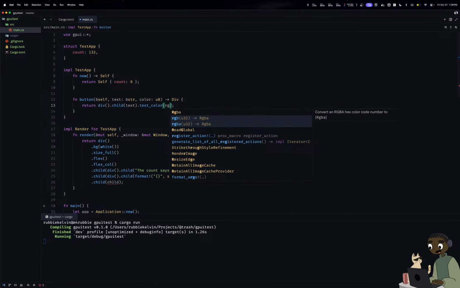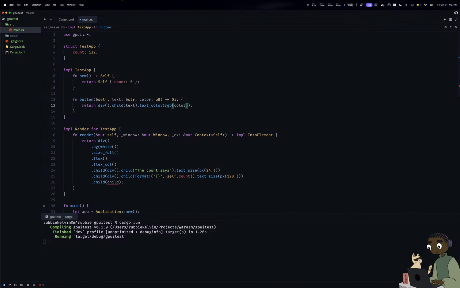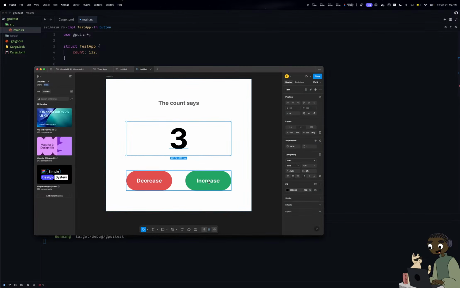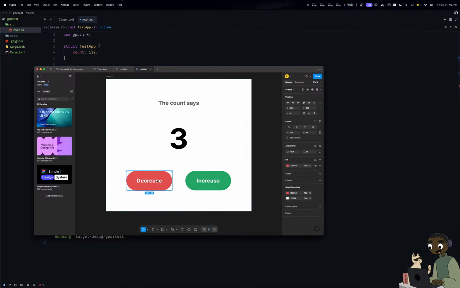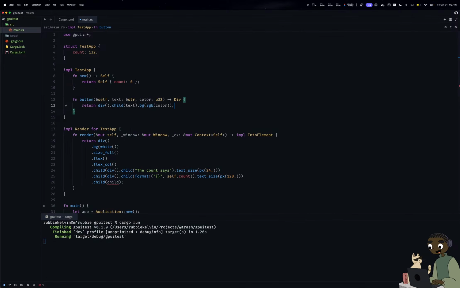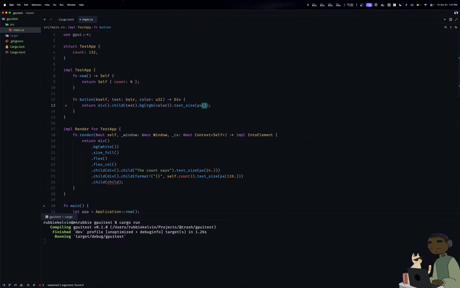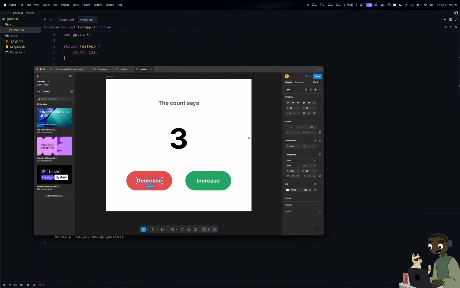RGB. What is your text itself? So we have a text. No, actually, not text color. The background color. That's the BG. So what next? I'm not gonna make it bold. I think they shouldn't be bold here, but say the font size is 24. Size PX 24. And yeah, that's basically it.